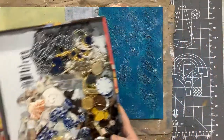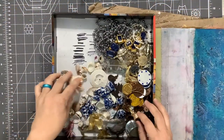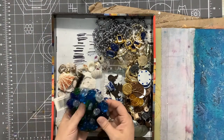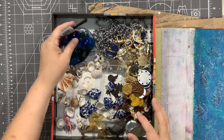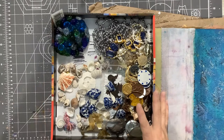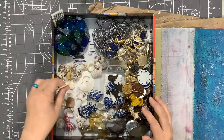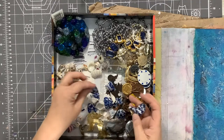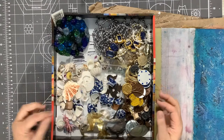So again, I have all kinds of stuff that I can choose from. There are shells. I had these in there, but I think they're really heavy, so those may go in at the end, maybe one or two, just for some shininess when we're done. But I don't think I want those very much because they're very heavy. The rest of the stuff is pretty light. So I have some pieces of shell, and I have some little pieces of broken pottery that you might see at the bottom, in with some treasure.